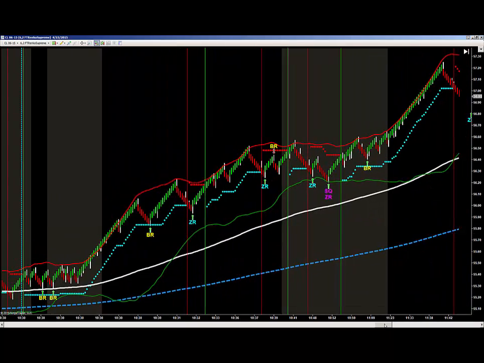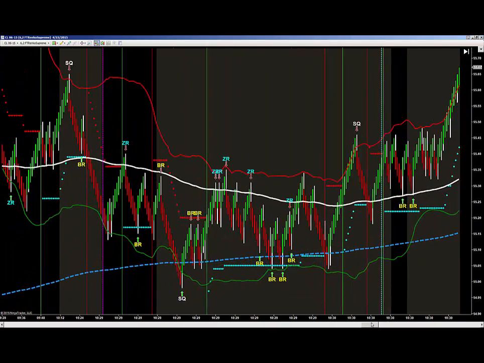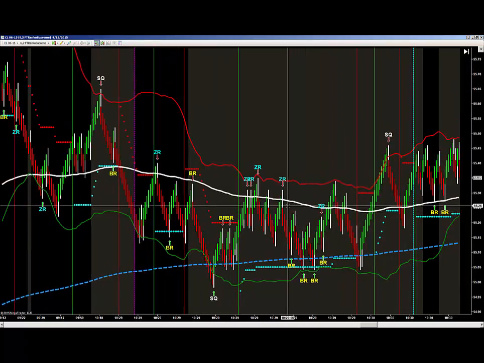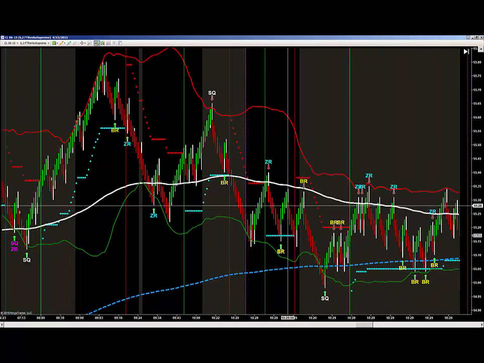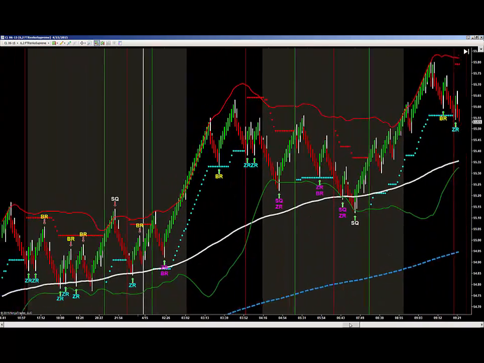So actually we've got something that's somewhat workable, but then you've got to make a decision. What am I going to do with this range bound? Do I really want to just get rid of everything? I choose not to. But again, when I see these dots just building and building and building, and then finally the price pulls back and I get either an SQ or a BR with the dots, generally speaking, we're going to get something out of that. At least what I call a band-to-band trade. So that is a setup.